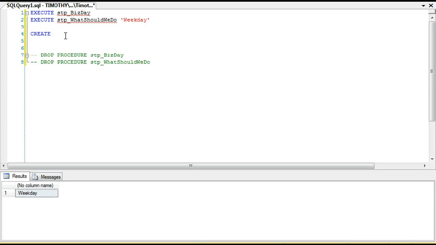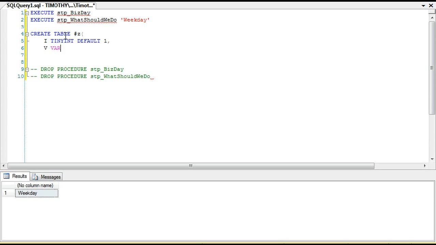I'm going to create a temp table, and I'm going to call this table Z. And I'll tell you why I'm using just one letter categories. First of all, Z is because nobody creates a temp table anywhere called Z. It's one of my ways of minimizing errors in SQL Server: create all your temp tables starting with Z or ZZ or Z1Z. Nobody's ever going to do that. So you're not going to accidentally drop a table that you shouldn't drop anyway. Z is a letter that's very, very infrequently used in the English language.